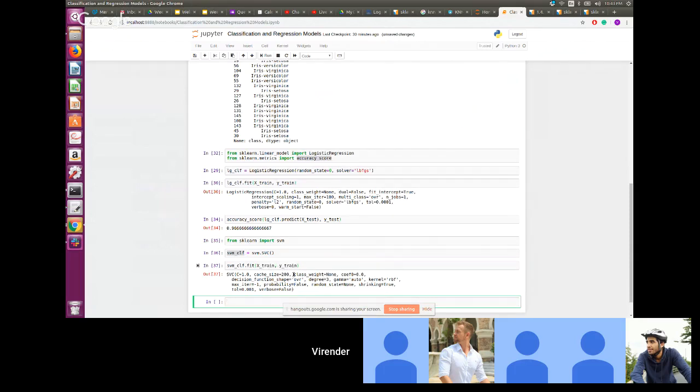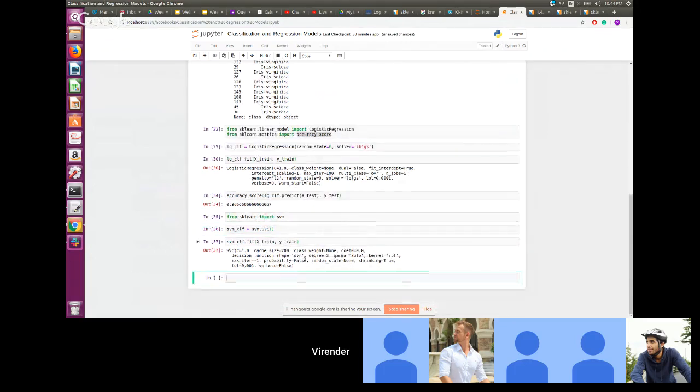It is giving me some parameters that it has. You can see that these are the default parameters because we did not pass any. So it's okay. We can now see the predictions also. For predictions, we will still use accuracy score.